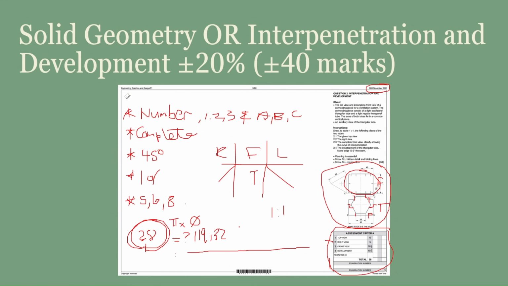119,32. Now this is a problem. When you divide this into 12, you're going to get 9,94333. When this happens, you can't use your compass to make accurate measurements of 9,9433. That is impossible to put your compass on.